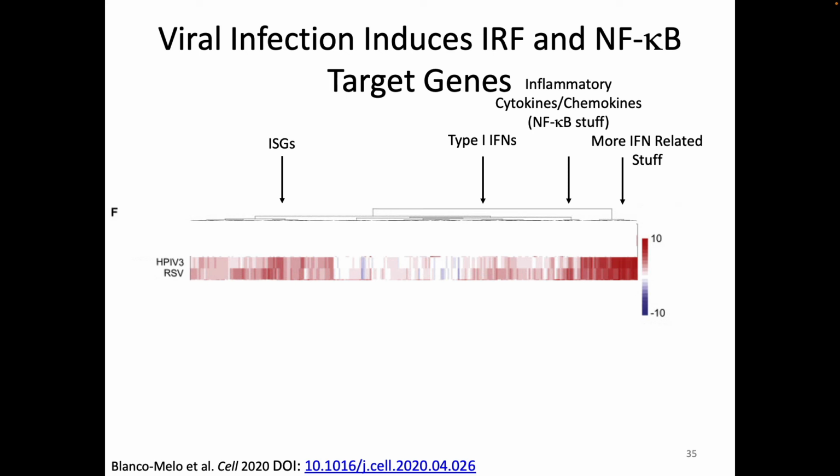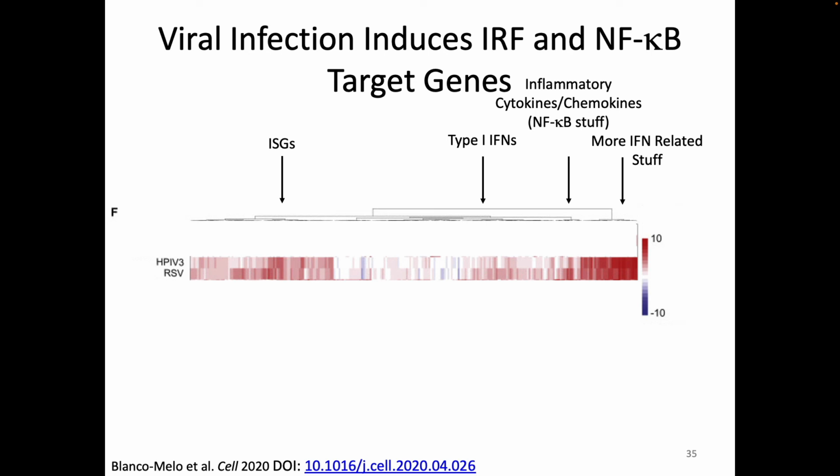If the gene got turned on when the virus infected the cells, then you get more of a red color. If the gene got turned off, you get more of a blue color. So like this gene kind of got turned off with RSV. These genes got turned on a lot with both viruses. So to simplify our lives, I put little labels on here instead of you trying to look at the weird way they labeled it in the paper. They're not looking at every gene in the genome here. They're just looking at some that are related to the immune response.